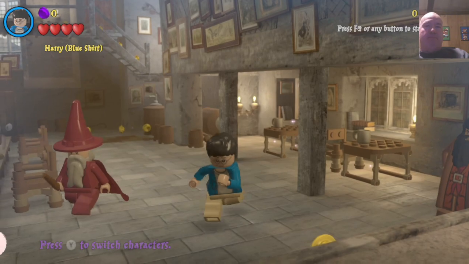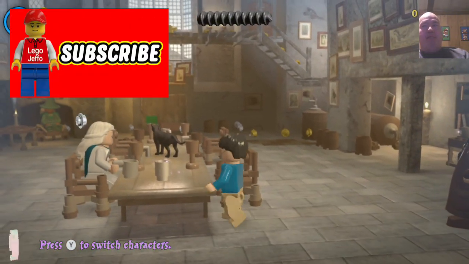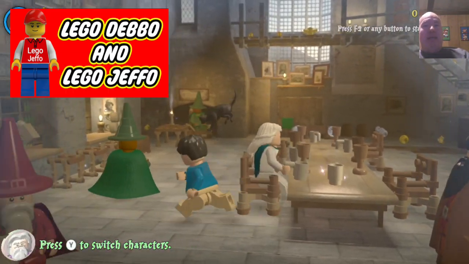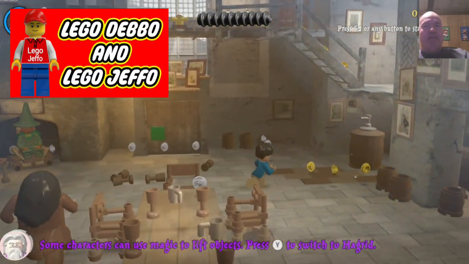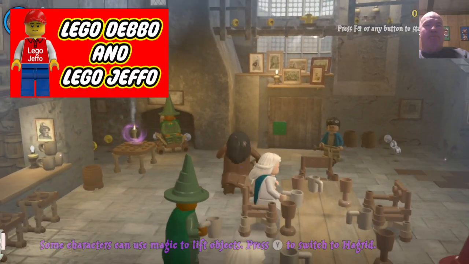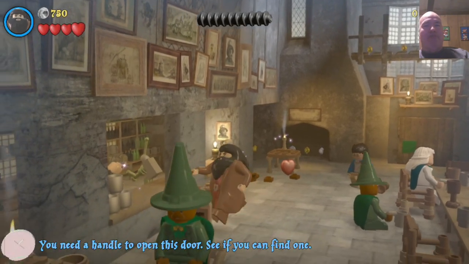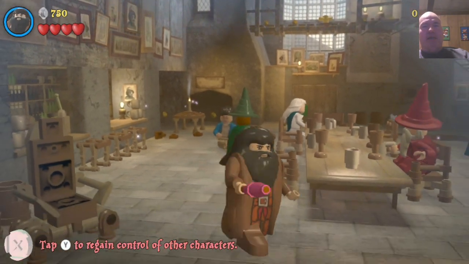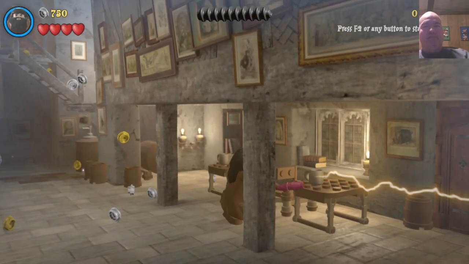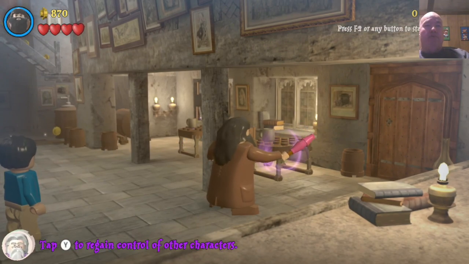The Leaky Cauldron. Oh, wow, I'm actually playing. I'm not gonna play much. I just wanted to run it a little bit and see what's new. I can't punch. Okay, what is it? Press Y to switch to Hagrid. Can Hagrid punch? No. You can't punch. You can do stuff with your wand. Oh, look at this. Come here, stupid. Okay, wait a minute. Press Y to regain control of other characters.